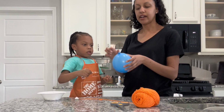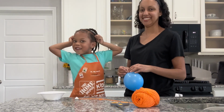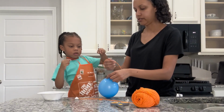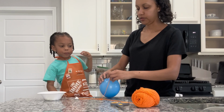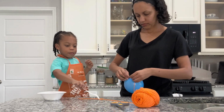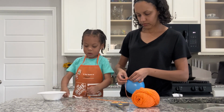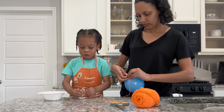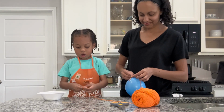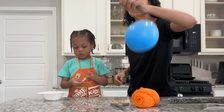Okay, so we filled up our bowl with glue. Take the string and tie it on the top of the balloon. Okay, here, mommy will do this part, okay? It'll pop. Yeah, we don't want the balloon to pop. I will tie it on the fork.